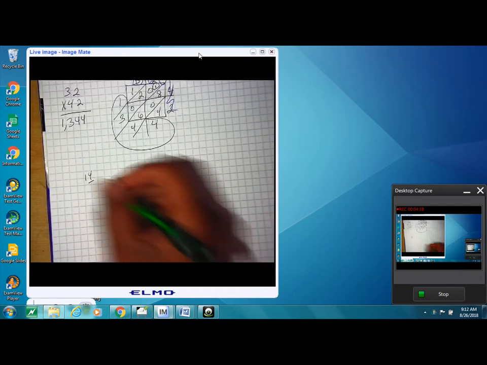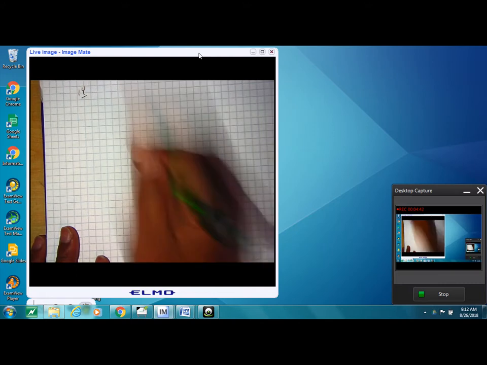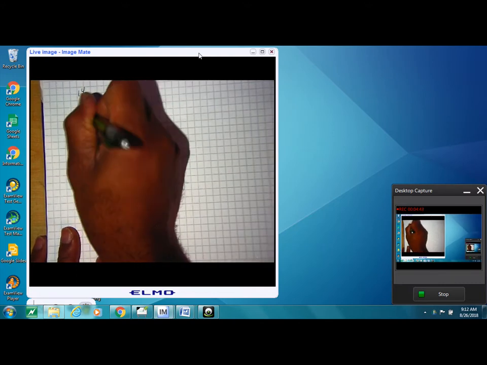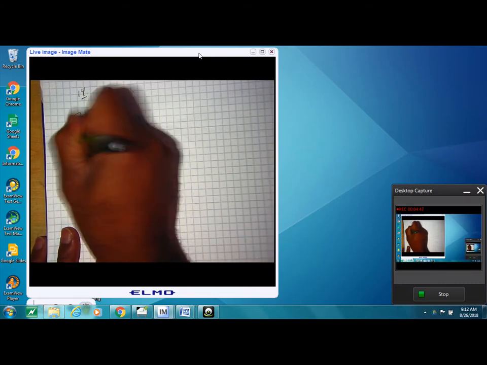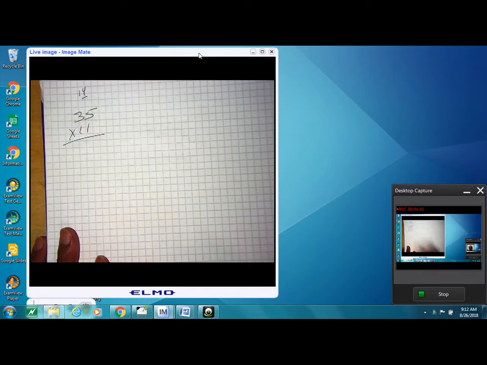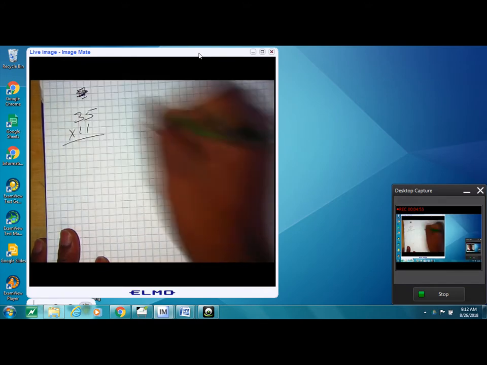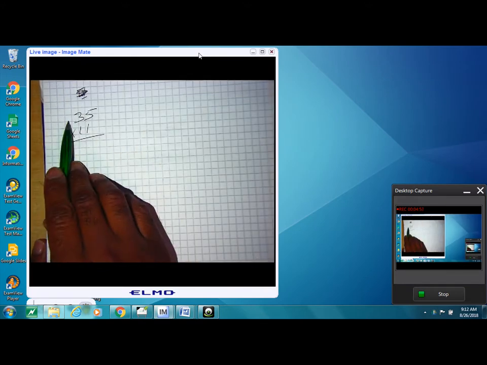And we're going to do 35 times 11. Okay? So these top two, there are 2 digits in this number, so we're going to have 2 columns.